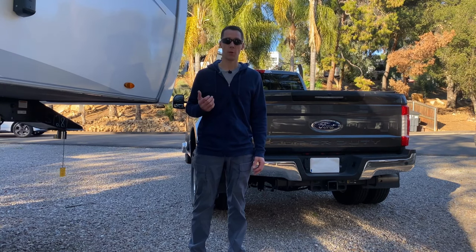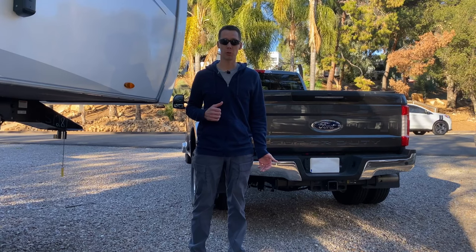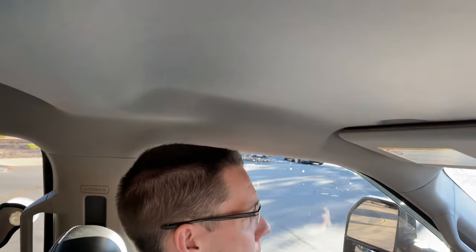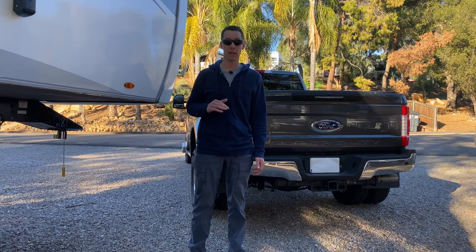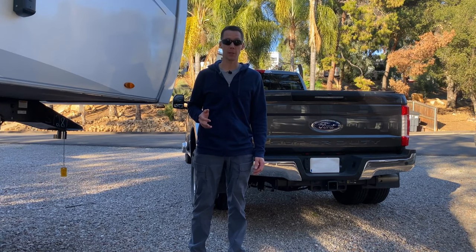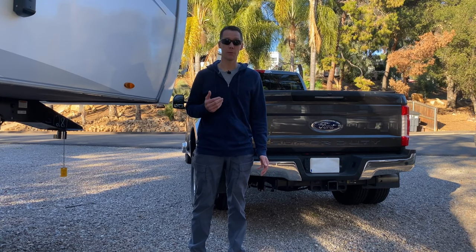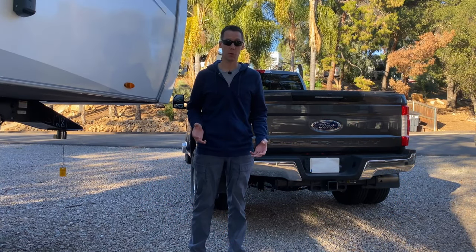I chose a Ford versus a Ram not because I'm partial to one or the other — I had a Ram prior to buying the Ford. But I noticed sitting in the Ford trucks that I have a lot more head clearance. I'm six foot five and my head would rub the ceiling in the Ram. I made sure when looking at the new truck we did not get a moonroof and it had a lot more head clearance in the F-350. I also noticed the ergonomics in the F-350 are a little better and fit my driving style, which means at the end of a long drive day I'm not tired and my arms aren't sore.